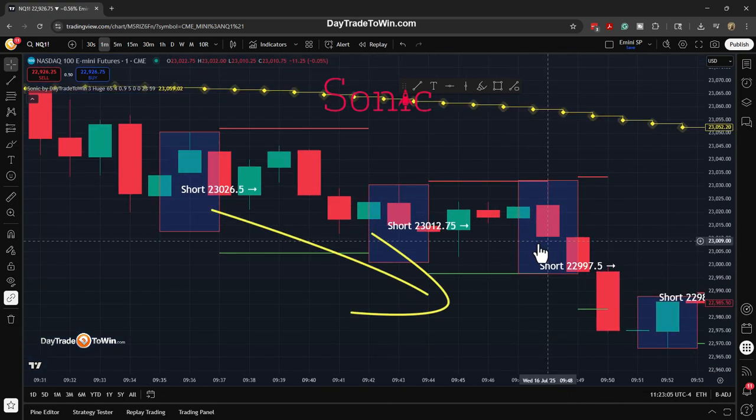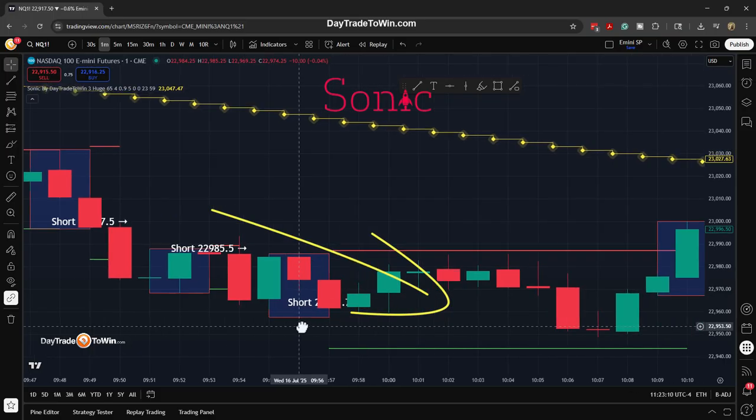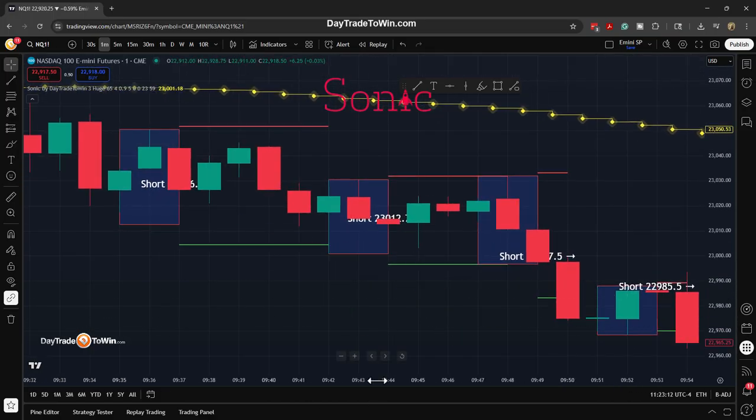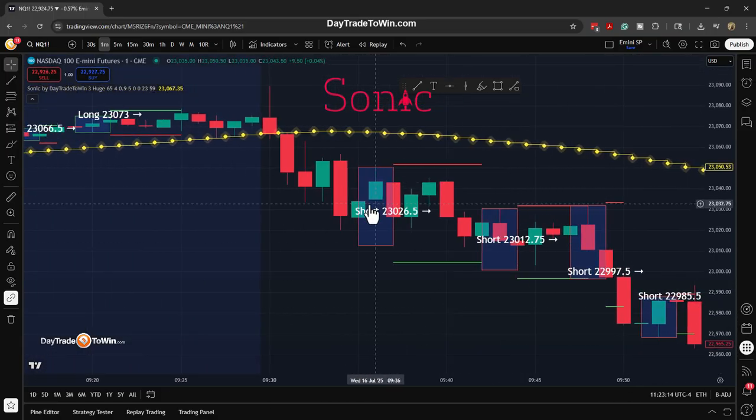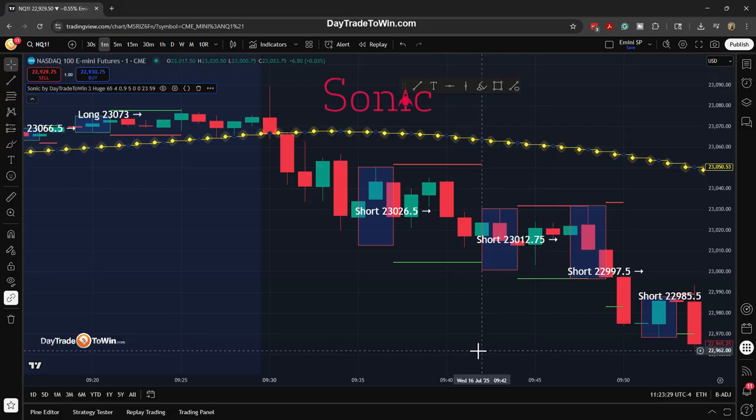So we have here, let's take a look here, 1, 2, 3, 4, 5 trades, all to the short side. So for me, this is a great opportunity. If I see 1, 2 in a row, 3 in a row, this is a great opportunity for me to think about entering short the market. Even if you're following your own system, this is a great confirmation that we have some opportunities. Now we're going to get in, we're going to get out. We're not going to hold on to this.